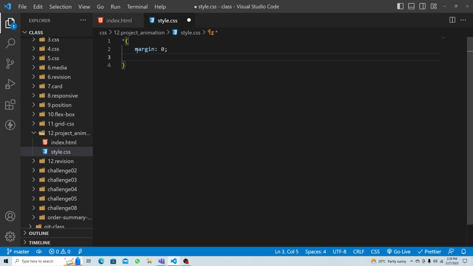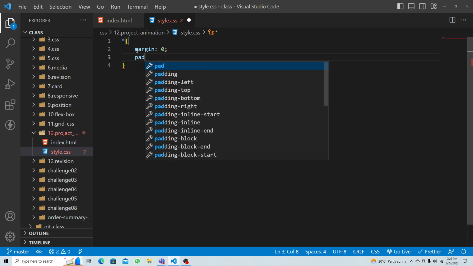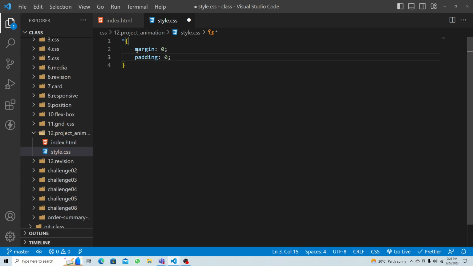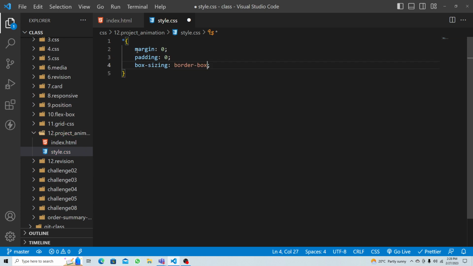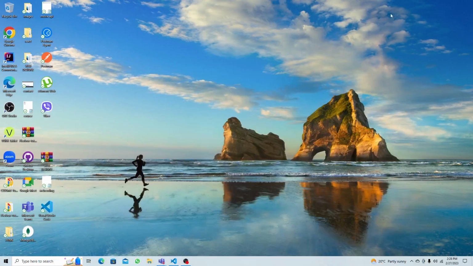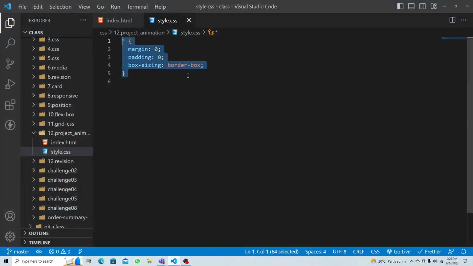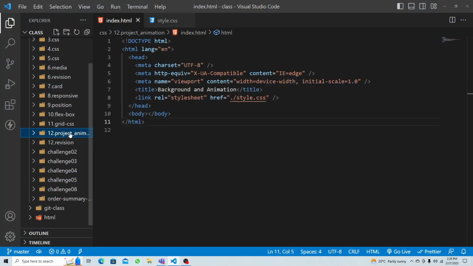So normally we start with the reset of our browser settings. That is margin 0, padding 0. So if the browser has any settings, our whole stuff will be reset to 0. And box sizing, border box. Okay, all right, so that is the general resetting. Remember, we have the reset CSS also, right? In our GitHub, I told you last time also, you can just copy the reset from there and apply it to your project. Just make a reset style.css and connect that one, and that will work, right?